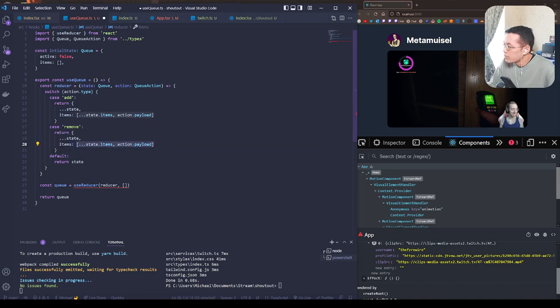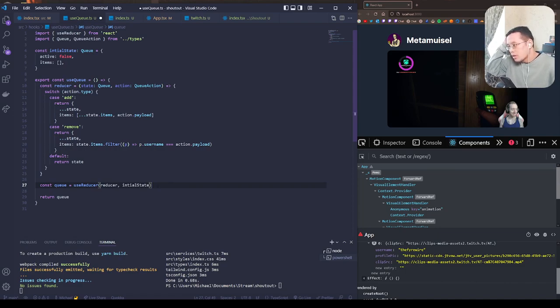State items will be state.items filter. Initial state. So now I have this extra flag where I can be like, hey, is the queue active or not?